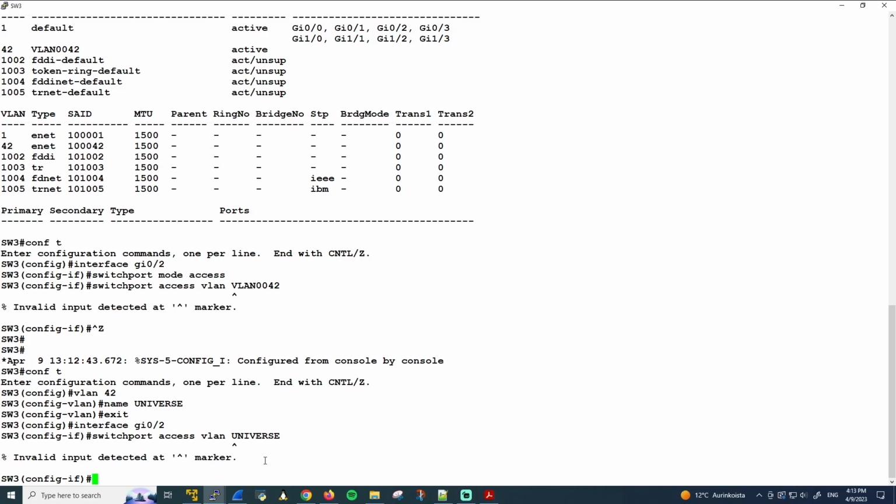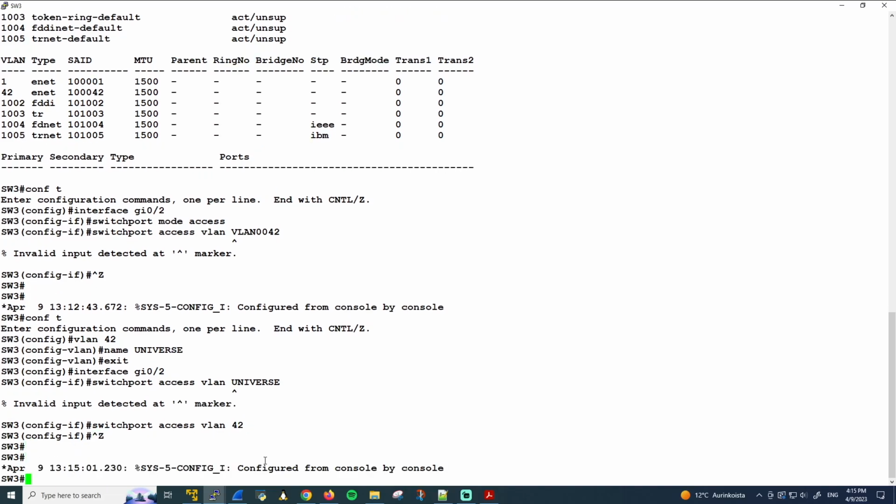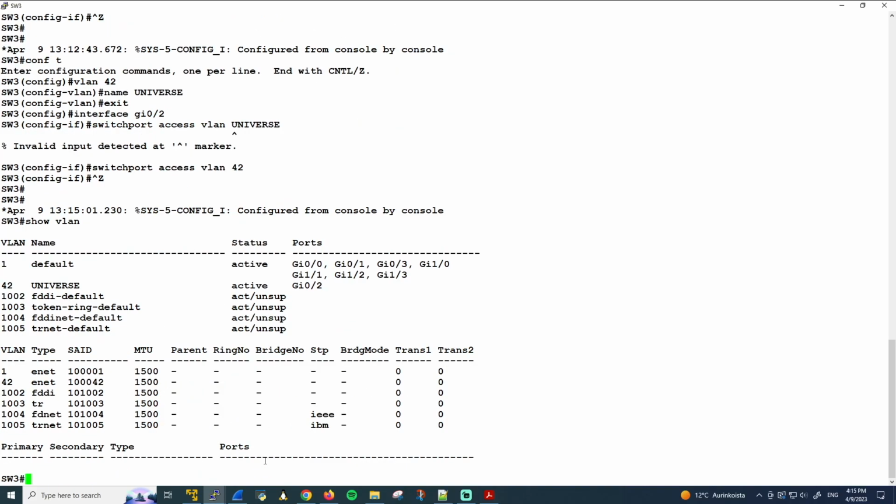It could also be because this is IOSv and I'm running a virtual lab. That means some of the features might not be available or they might not work as expected. So it seems that we are not able to assign the VLAN as shown in the example. So because we can't get it to work, let's just use the VLAN number here. So let's just put 42 here. Okay, and then let's check with the show VLAN command again. And now the port has been correctly assigned.